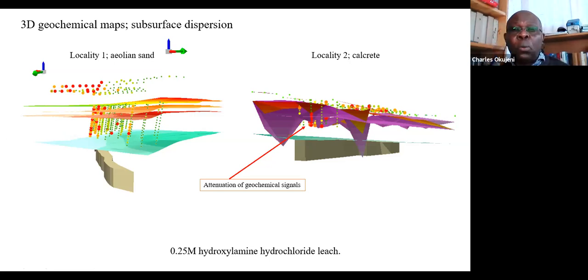Now, what do I see here? I do see that if you have dispersion towards the surface, it's going to be very sporadic. It's not going to be uniform. It means when you sample the surface, here and there, you may actually get some anomalies, some weak, some very strong, but it's not going to be as uniform as you have towards the left here. And that is why the data leveling is actually important.